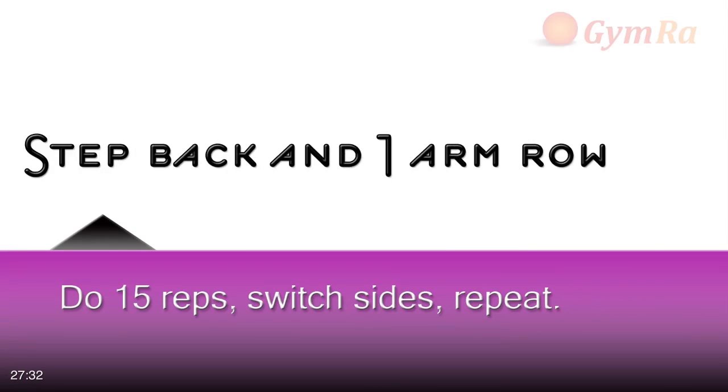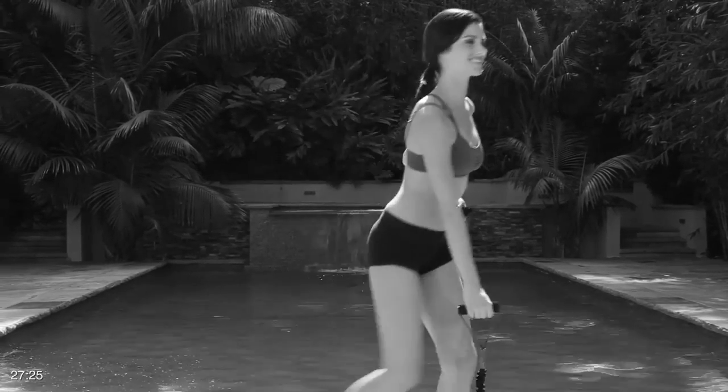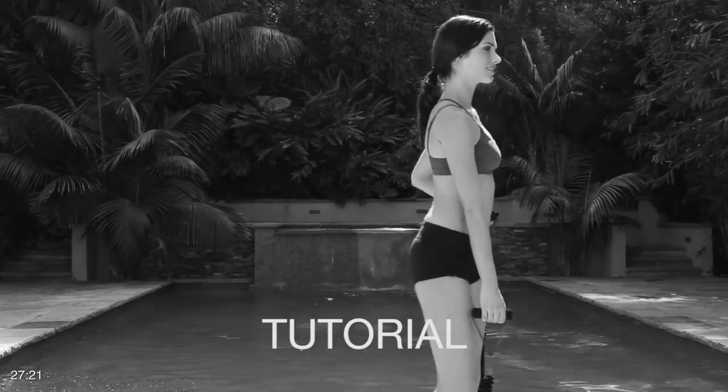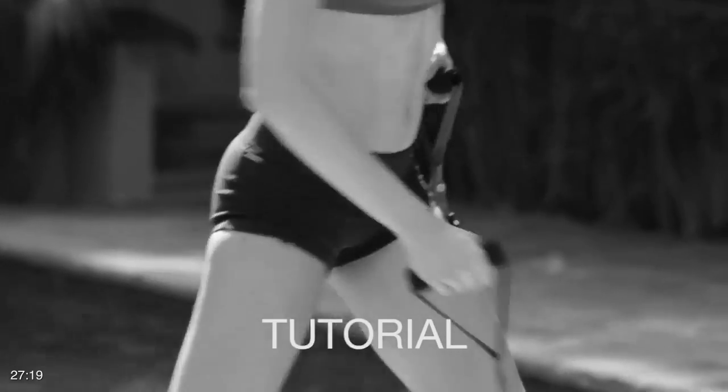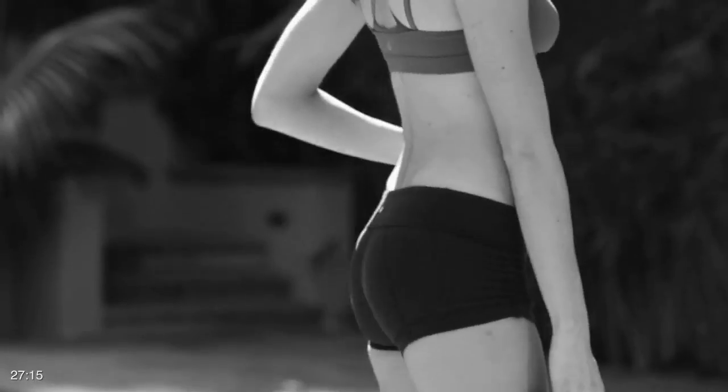Next, we're going to do step back and one arm row. Shorten the band so that you feel tension when you step on it. Step on it with one foot and keep your other foot next to it, off of the band. Hold both handles with one arm bent at hip level and the other arm extended at your side, with your palms facing each other.